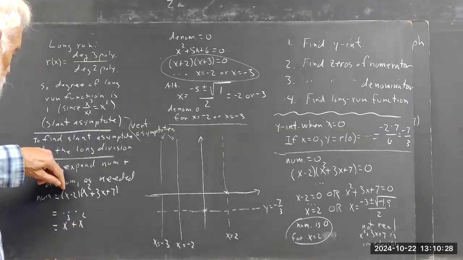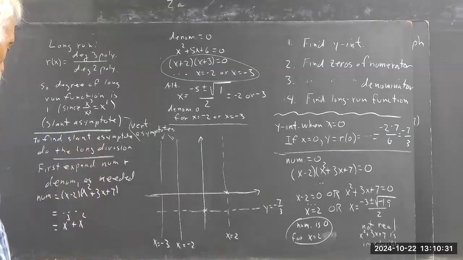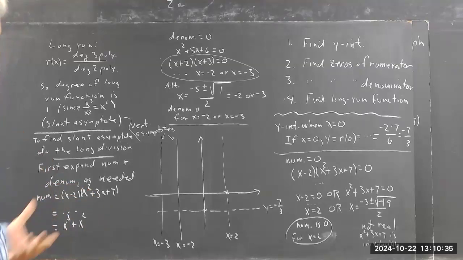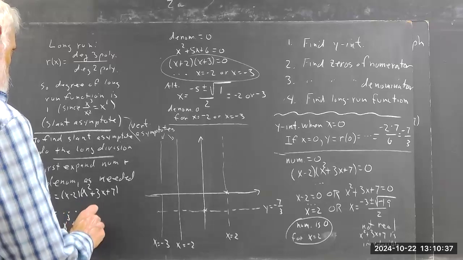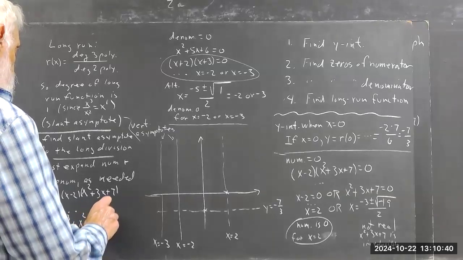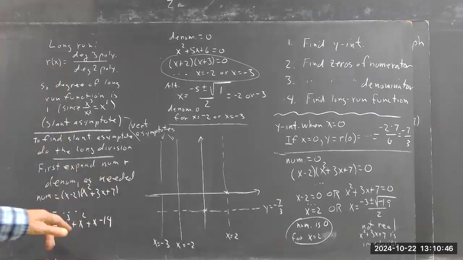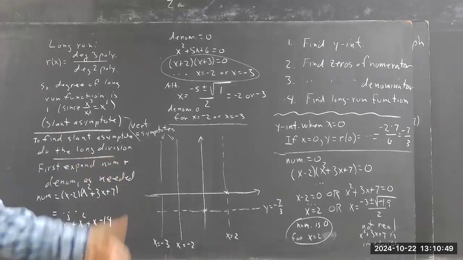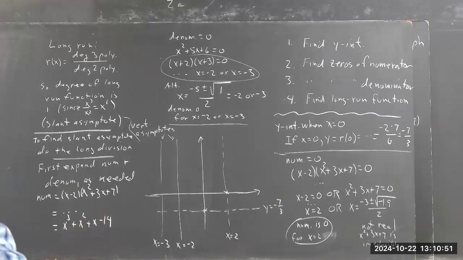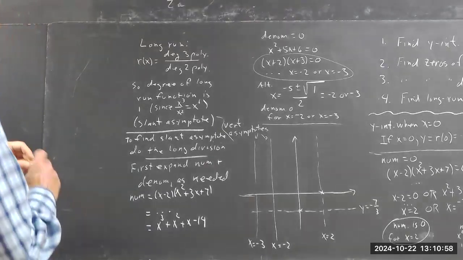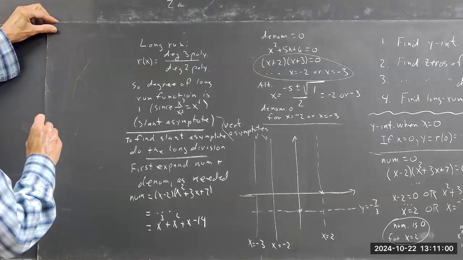And then x times 7, well, that's 7x. And negative 2 times 3x is negative 6x. Well, this comes out pretty easy. That's plus x. And then it's minus 14. So the coefficients all turn out to be 1, and the constant term is just minus 14. If I did that right, I did it in my head, you can work it out, okay? So we do the long division. That's pretty easy now.